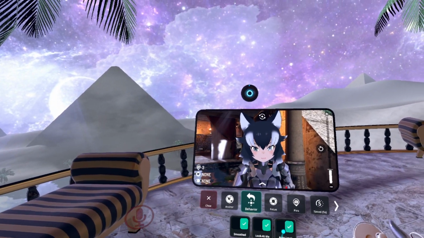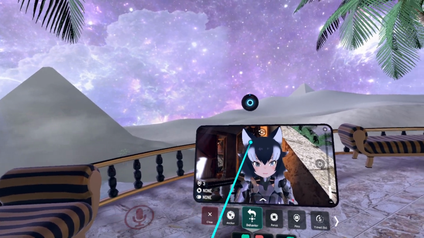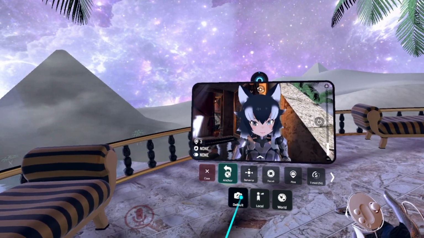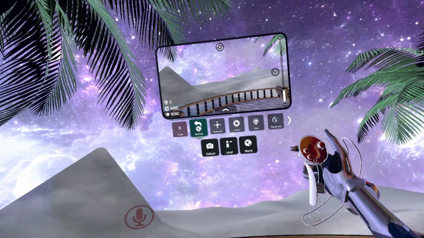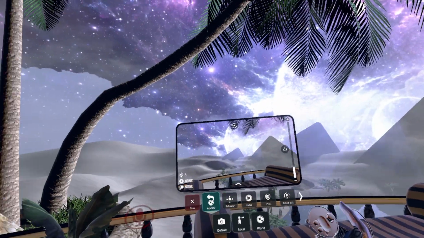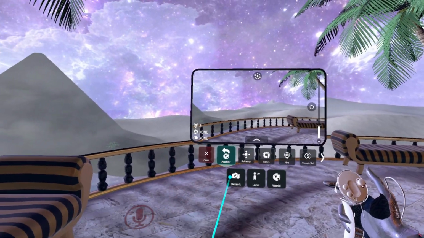And then you have auto level. And auto level, which we can't use look at me for in this situation. Oh my goodness. And if we use auto level and go back to default, as you can see, no matter what I do with the camera, it stays pointing at the horizon. Auto level is cool if you want it to do that kind of thing.